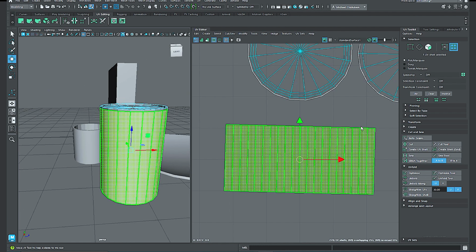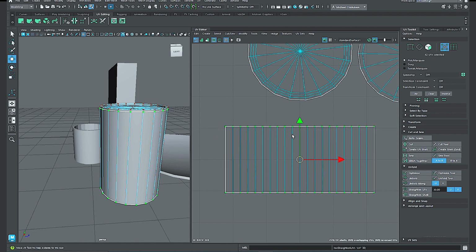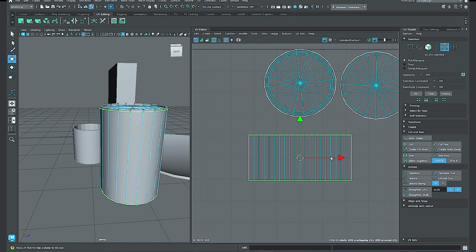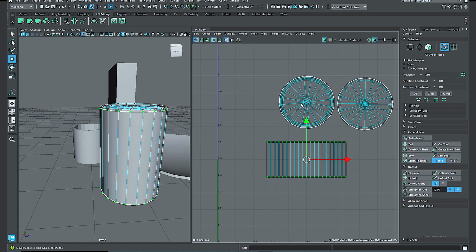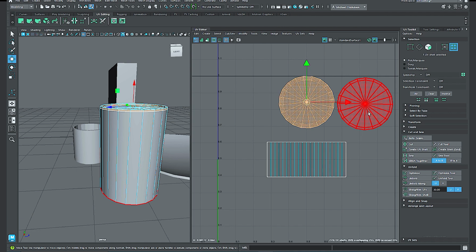So to make it straight, I'll right click and select UVs, and I'll select all of these UVs like that. There's an option under here that says Straighten UV, and I'm going to click on it once, and you can see the entire shell has been snapped properly, and it now looks good. So that is fine.